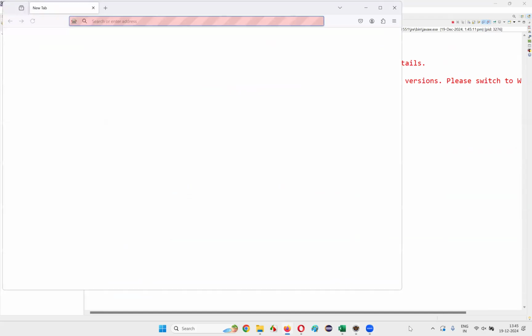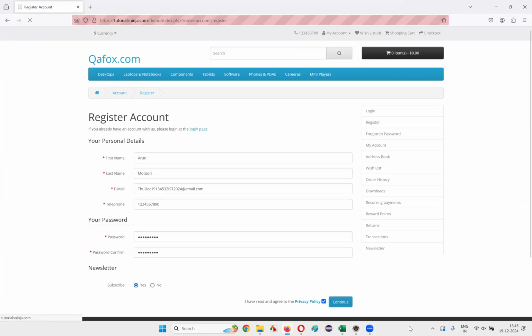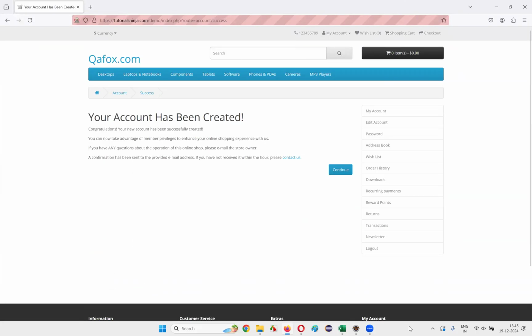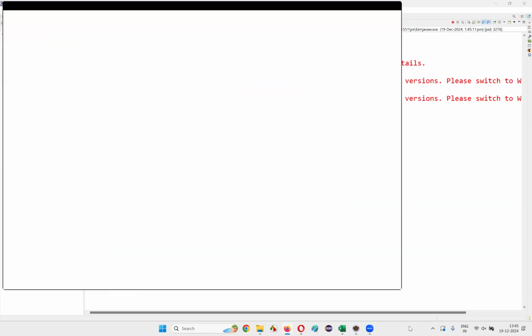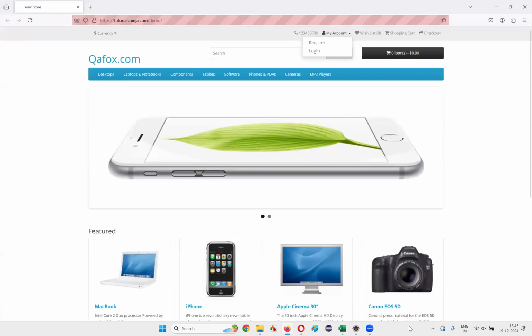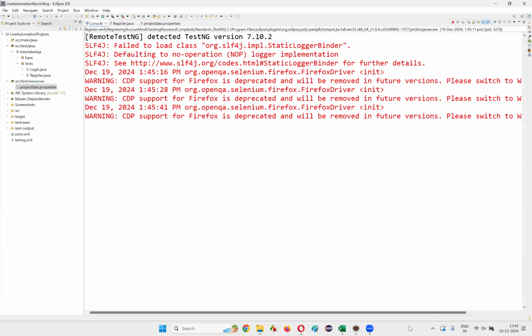17th test. Maybe it's a data-driven test. It's running multiple times with multiple sets of data here. It may either pass or fail, but if it fails, it should fail properly. If it passes, that's okay. If it fails, it should fail properly. Otherwise, you have to rectify the code. There's no problem with failing, because if there is a defect in the application, definitely the test is going to fail. But it should fail properly.